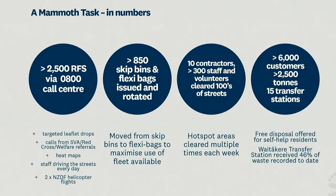We put out approximately 850 bins, skip bins and flexibags. We started a bit slow, but then ramped up pretty quickly. In some situations we actually gave the bin out and then had to empty it about three or four times. We could not get to each and every part of the city quickly enough, but that was because of the resources we had. By the end of it we had 10 contractors out in the city picking from the curb — made up of our own waste companies, the deconstruction companies, and community organisations.